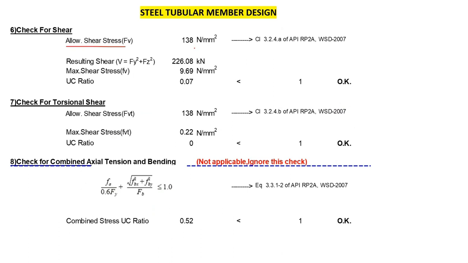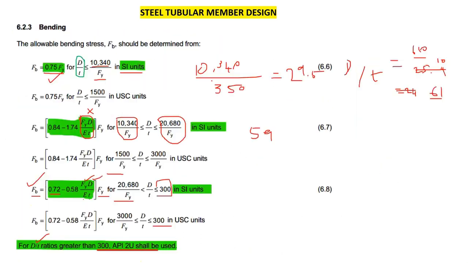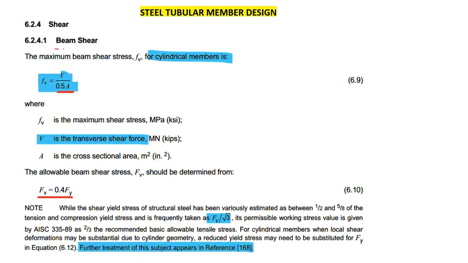Allowable shear. This one is also 138 calculated. How do we get allowable shear? Here you can see beam shear for the lateral loads: force divided by 0.5 times A. So it's the maximum shear stress. B is the transverse force, that is the Fy value, the force in y direction, the force direction we calculated, right? A is the cross sectional area, so we are considering 0.5 A as per this actual bending stress.